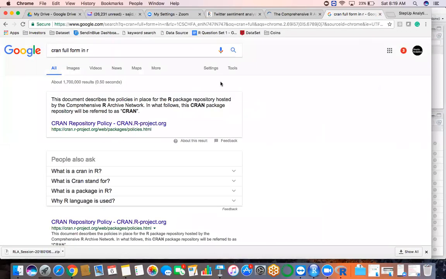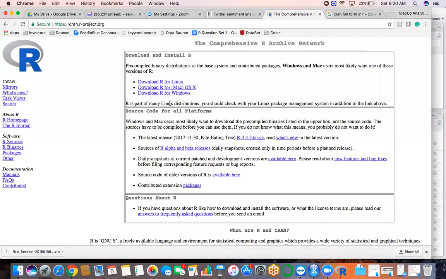It is called the Comprehensive R Archive Network. It's a store where you have all the packages, kind of an app store.